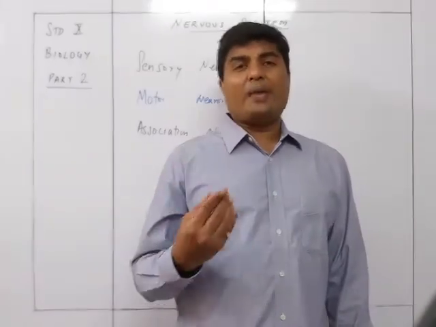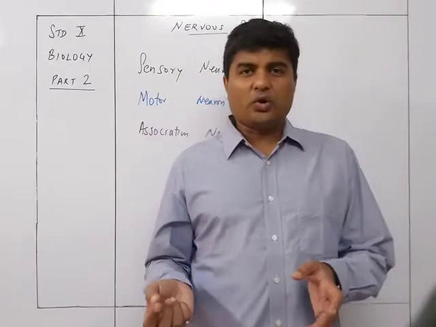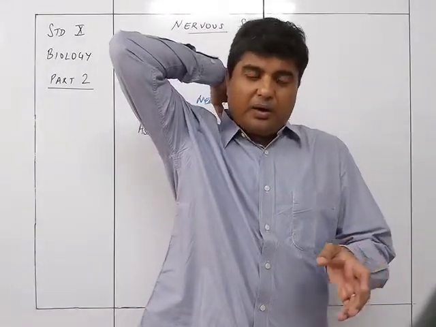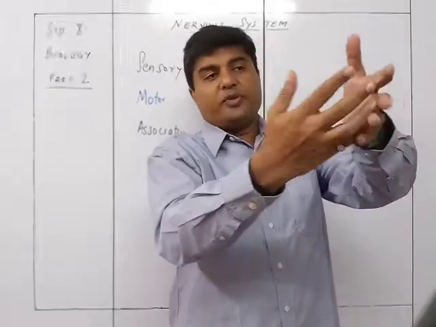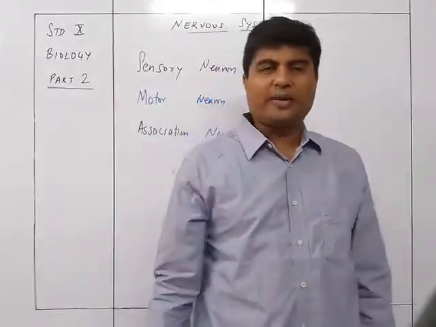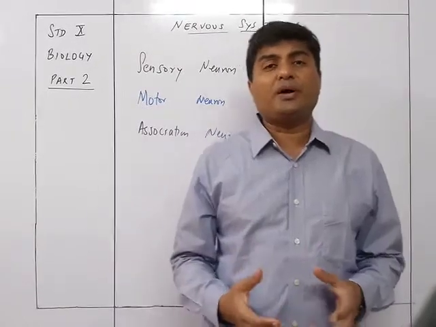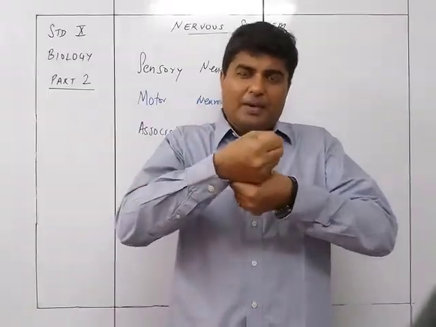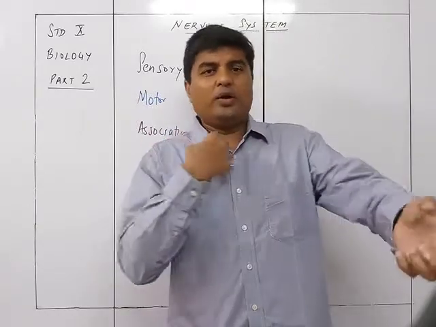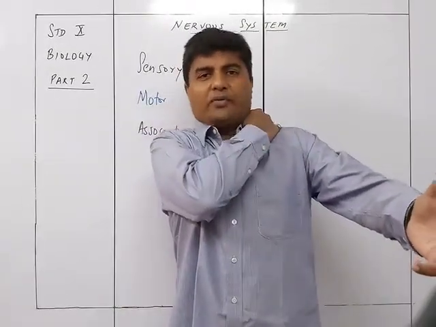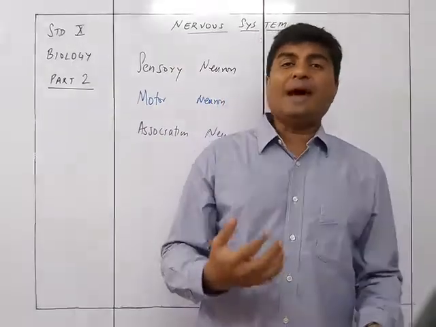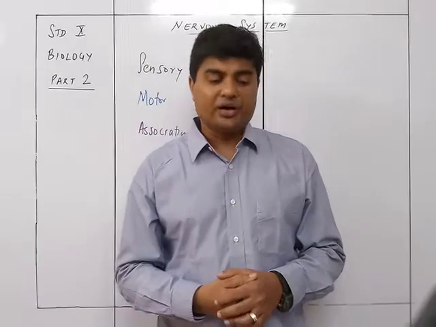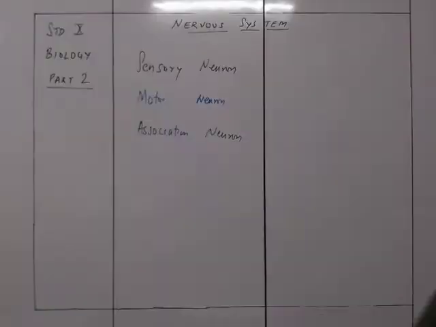Now a neuron is just one particular cell, but it is not the case that only one cell goes from the spinal cord to all the different parts of my hand. No, it is not that way. There will be multiple such neurons bundled up in the form of a tube, traveling from the spinal cord to the hand. That particular bundle of neurons is called a nerve.